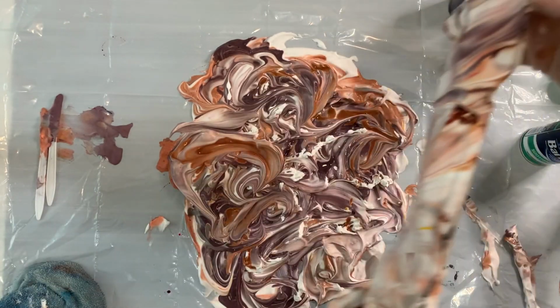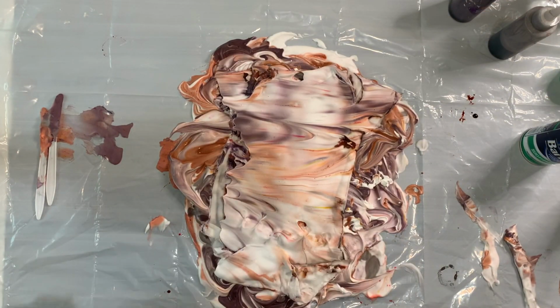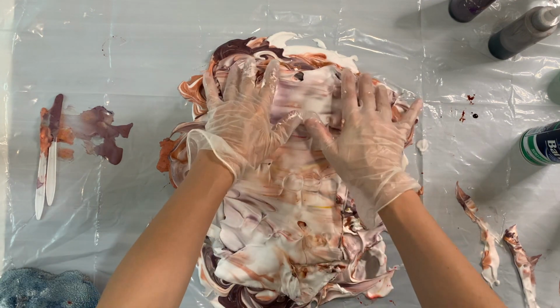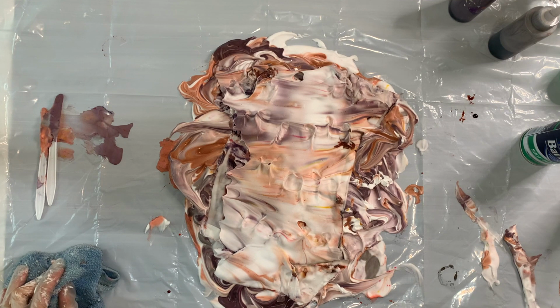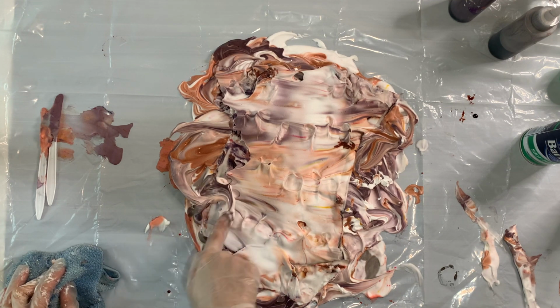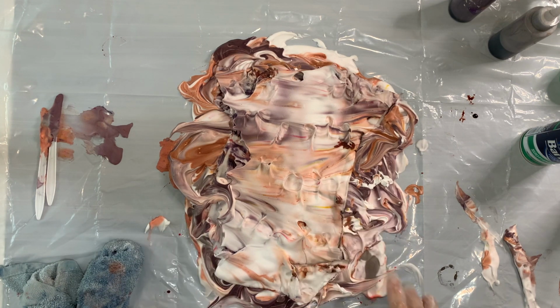Okay, so now I'm going to put it on the back, and I just stick it on there as flat as I can, and I'm going to tap it down so that it's really next to that dye and the shaving cream. I don't want any bubbles in between the onesie and the shaving cream. So I'll let it sit for another 15 minutes.